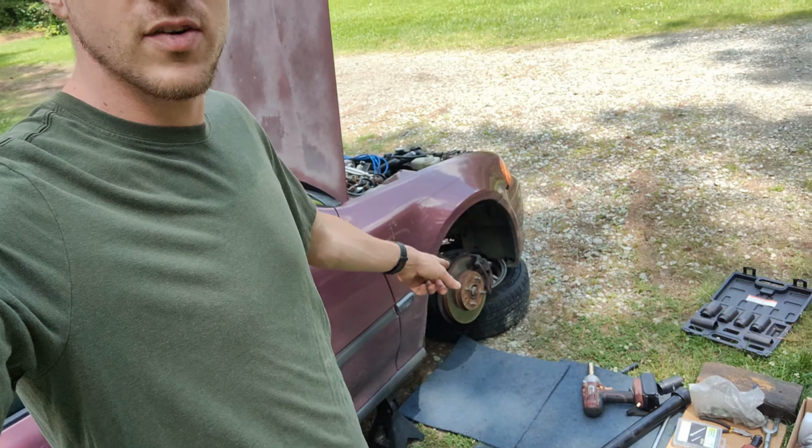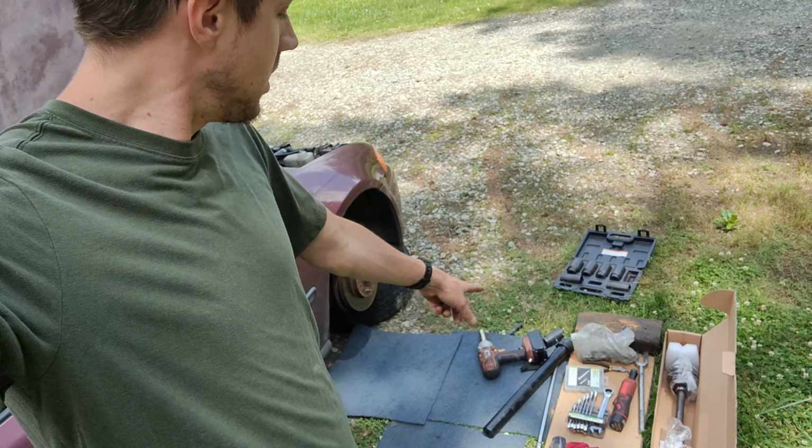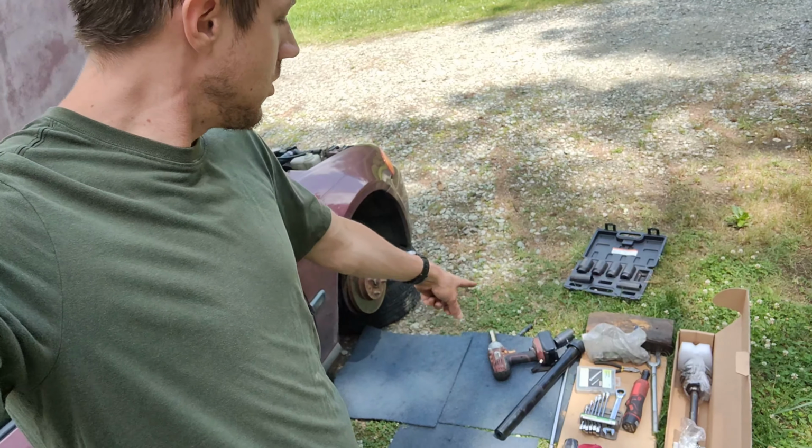So basically I've broken the nut, and I used this guy here with this guy here. That's a tool from a kit to remove inner tie rods. Use what's on hand. I use that to break the nut, because I'm not a bodybuilder, and I don't weigh a whole lot, so I have to do what I gotta do. I got the nut broken before we jacked the car up.